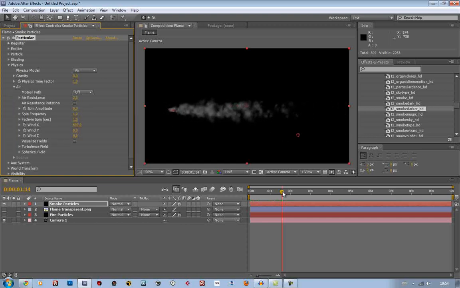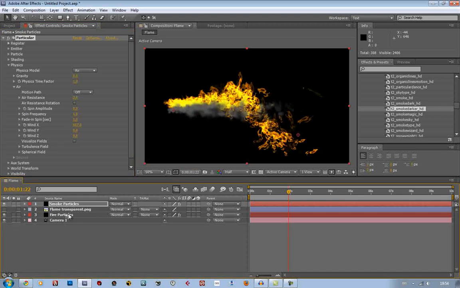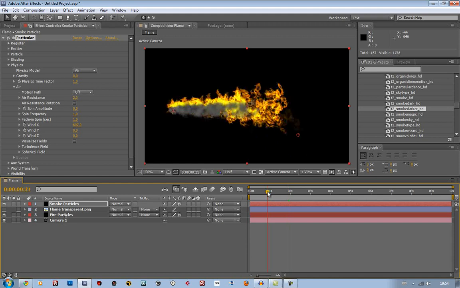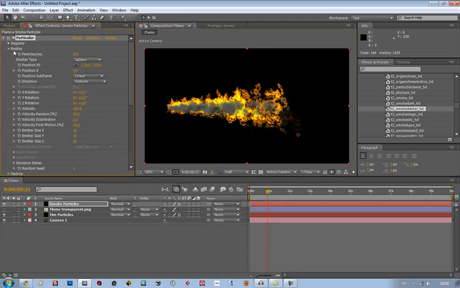So you can see that depending on the length of the fire, let's say to here, we can increase or decrease the wind. So let's say the fire goes to there, then also the smoke should be somewhere going to there. And also we want to increase the amount of particles so that it gets thick smoke.